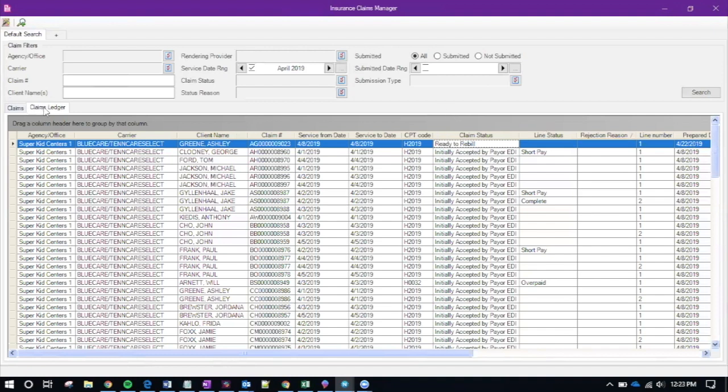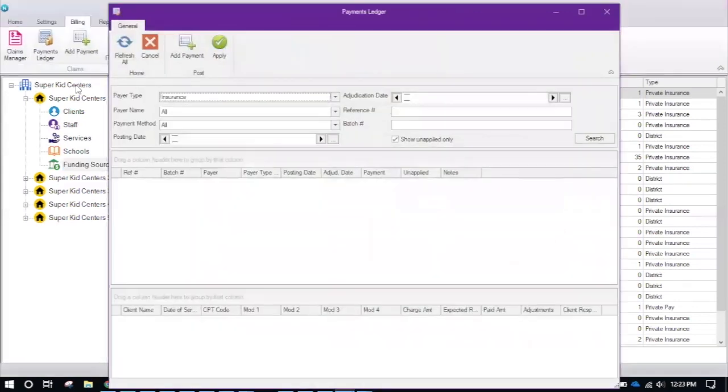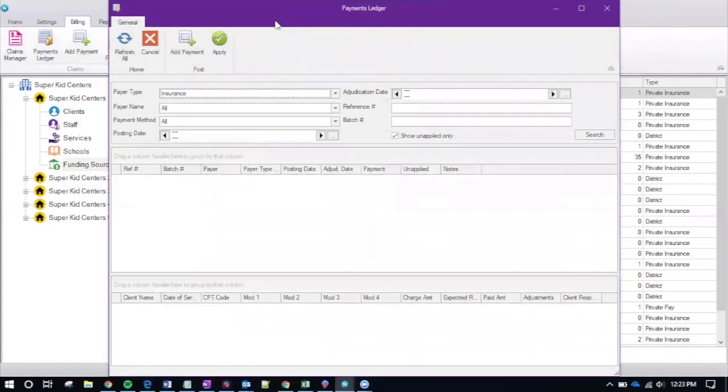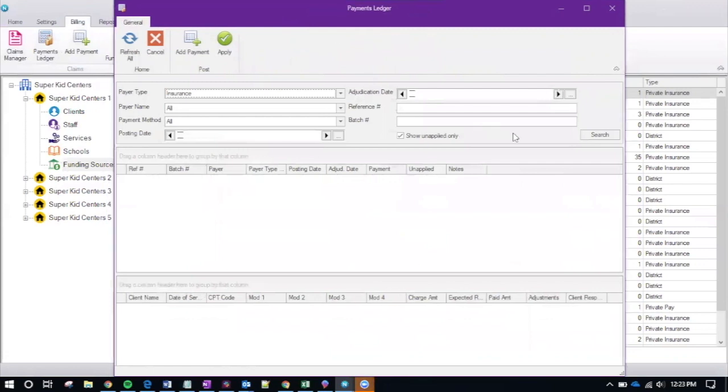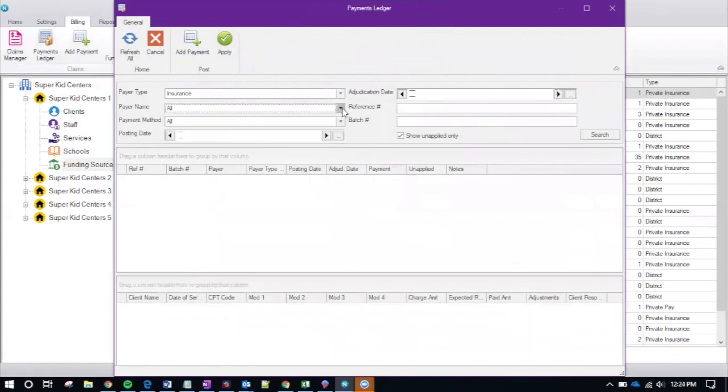All right, so that covers the claims ledger, the claims tab, and the edit charge line window. Now let's go and find my payments. I go back to the main screen, billing tab, payments ledger. Here I can search for my payments, and we have many filters up here: payer type, payer name, and here, using my keyboard keys, I can jump to the payer I'd like.